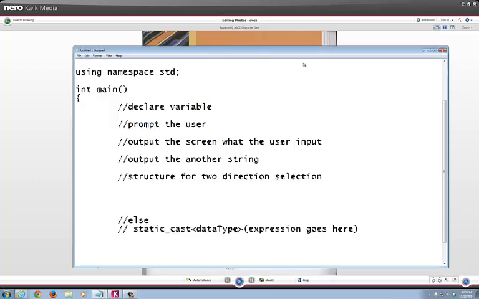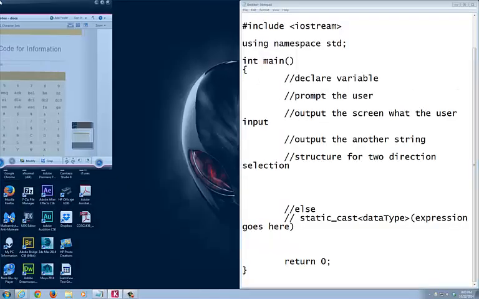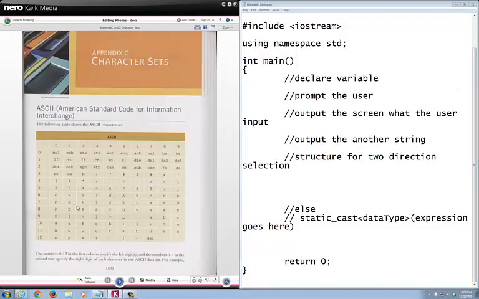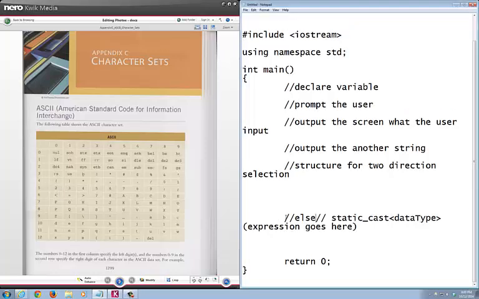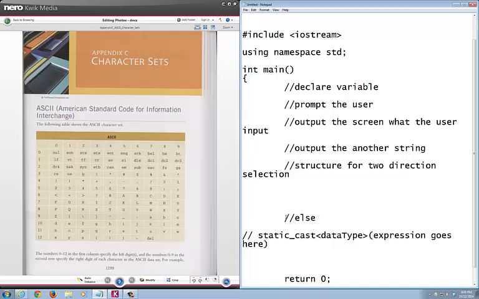Based on what we have, I'm going to put this here so both of us could see both sides of this thing. I'm talking about this expression right here. What is it that you put in here that you add to, and it converts it to the data type that you want.